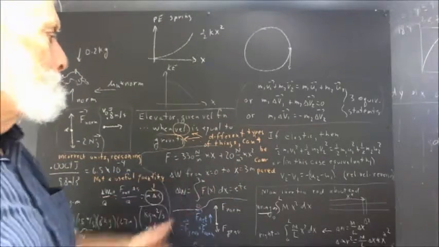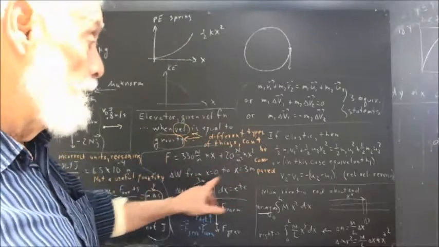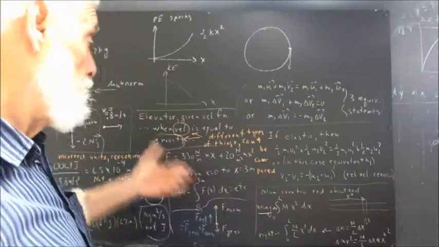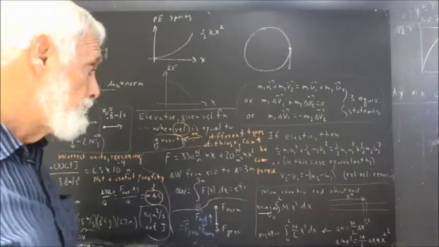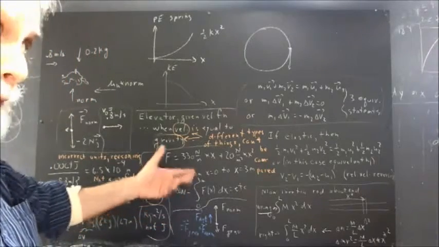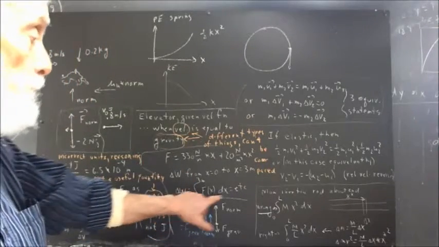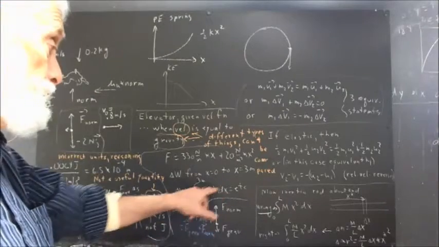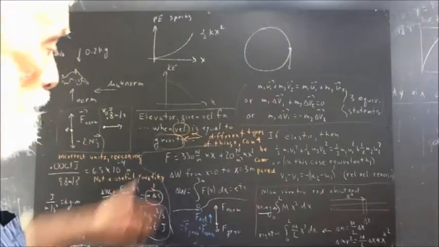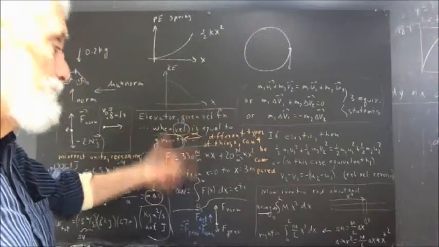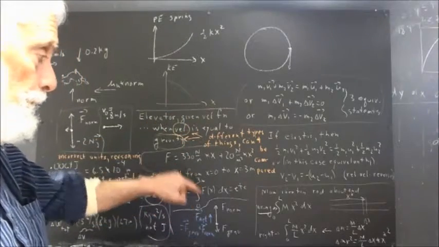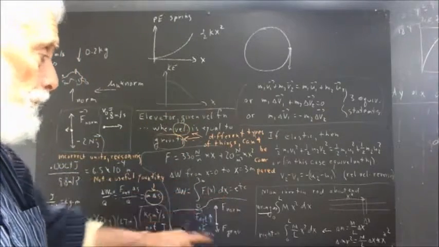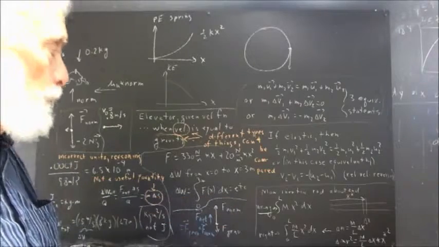The force changes over that 3 meters, and the only way to calculate the work is to integrate in one way or another, to integrate the force times the displacement, okay? And we then integrate from 0 to 3 meters, force of x times dx. That's what gives us our work.